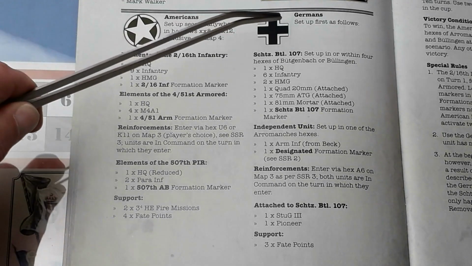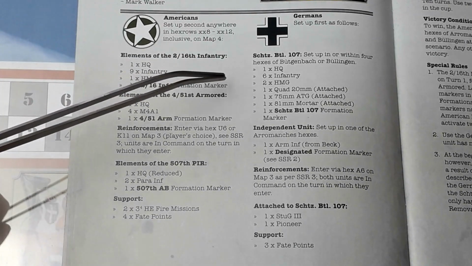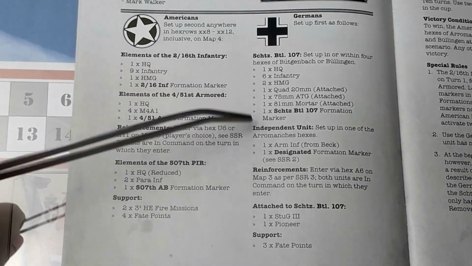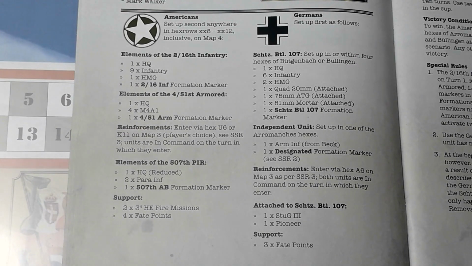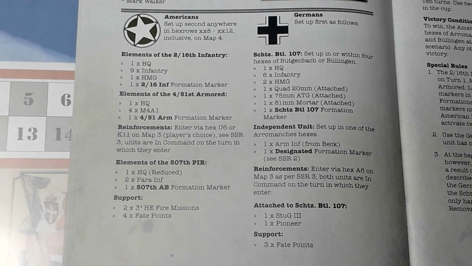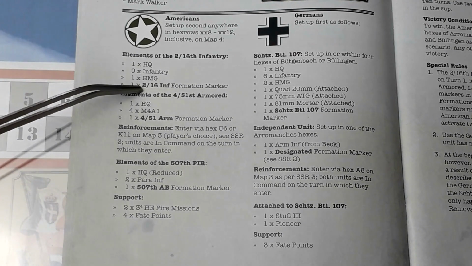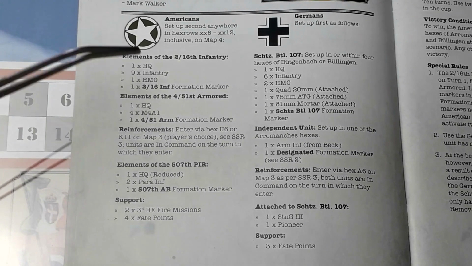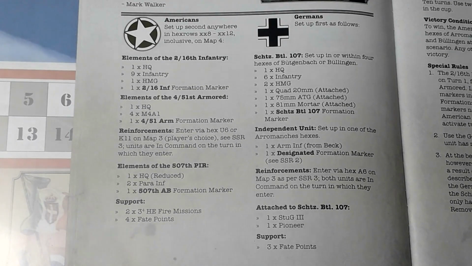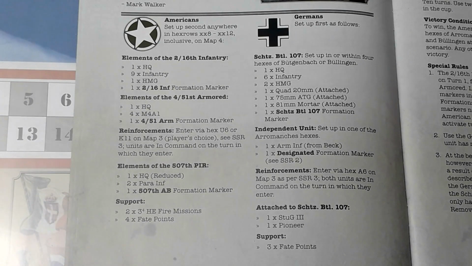So the Germans will set up first. The Rifle Battalion sets up within 4 hexes of these 2 towns. And that's the makeup. There's also an independent unit, armoured infantry, and then some reinforcements are coming in when a certain situation occurs. For the Americans, we've got elements of the 2nd 16th Infantry, elements of the 451st Armoured, and they have some reinforcements here. They have some parachute infantry guys come in, again, when special situations occur.